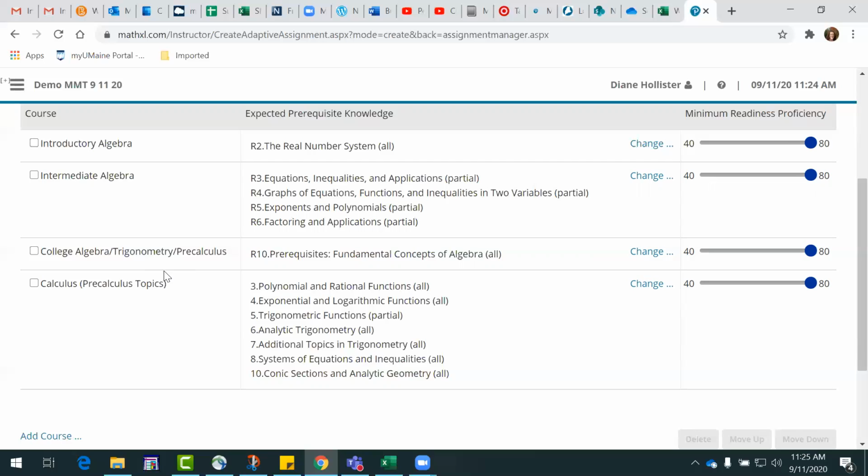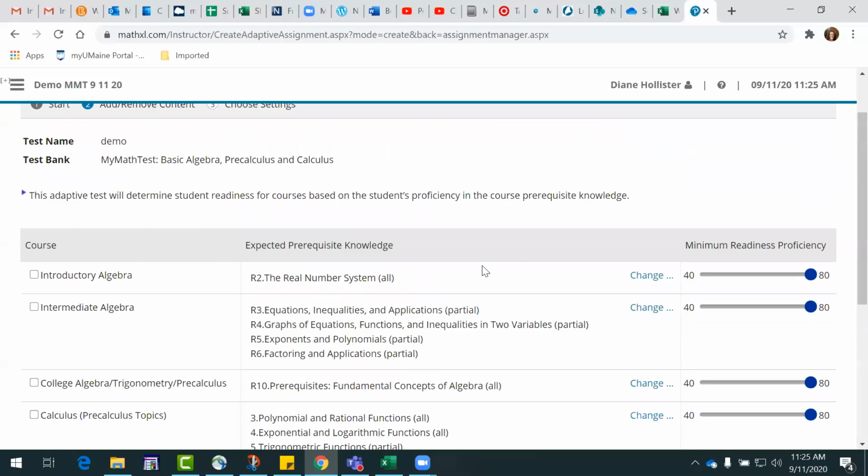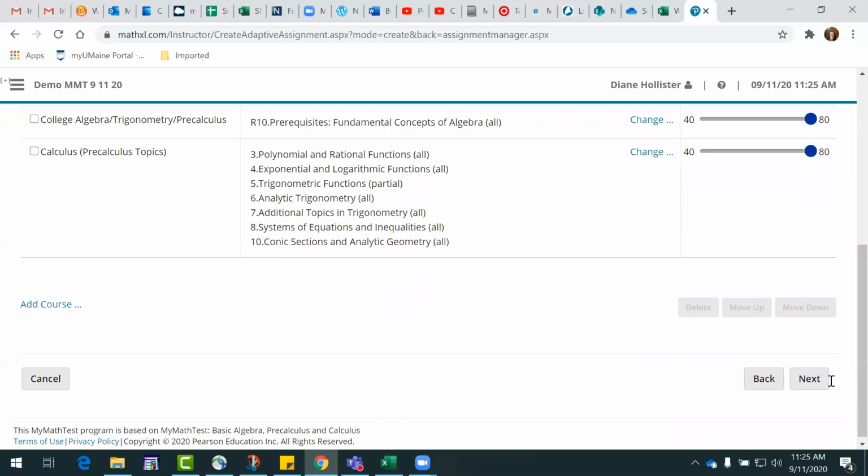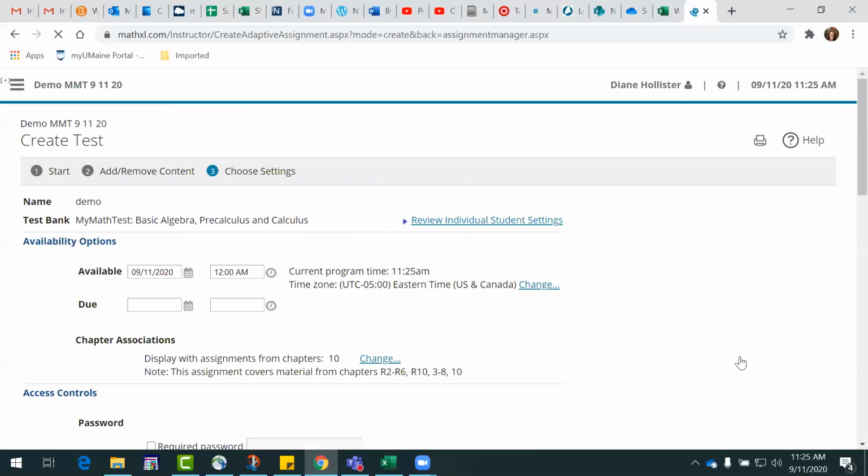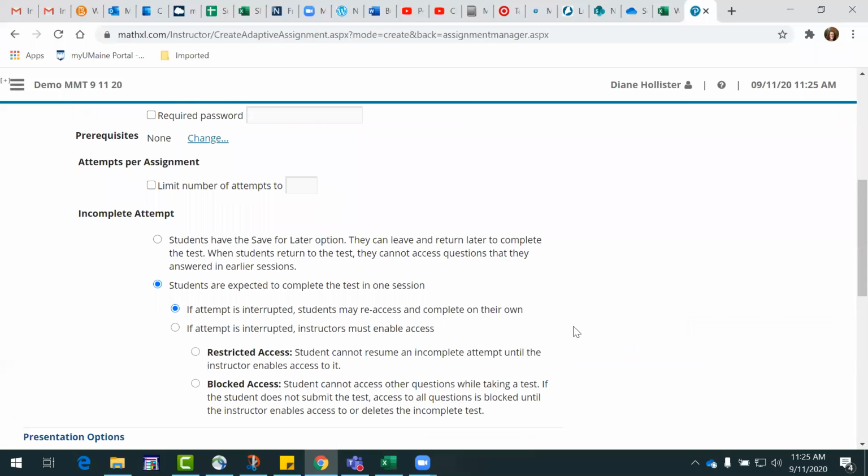They've gotten a lot more precise with this over time as they've refined the engine. However, again, the caveat is you cannot control that everybody gets the exact same objectives. If there's some specific materials that you want to know how students perform, then we probably would tell you to not use the adaptive testing or to use some combination so that you can get those results that you're looking for.